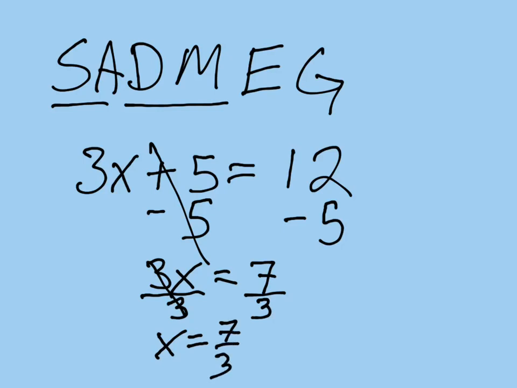And now that we've done our two steps, and our variable is by itself, we know that we have done everything, and our answer is x equals 7/3. You can see that it's really important to show all our work so we can follow if there are any mistakes, and we can really show our thought process. It's not about x equaling 7/3. It's about showing our thought process. Let's look at some further examples.